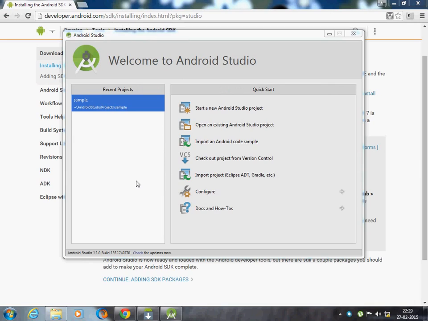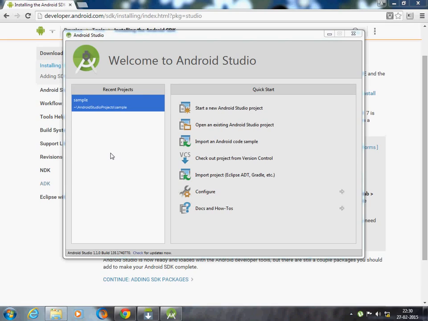So this would be the screen which you would be seeing initially, the first time. This recent projects tab won't be there, only this tab would be there. So if you want to start a new project, open, import any code and all this stuff. Start new project is what we are going to do to start a new Android project, just like we used to do file new in our old Eclipse, the own Android SDK provided Eclipse. Here the start new Android Studio project will initiate the new Android app. New Android app, that's it.